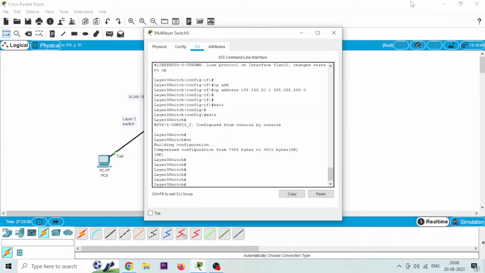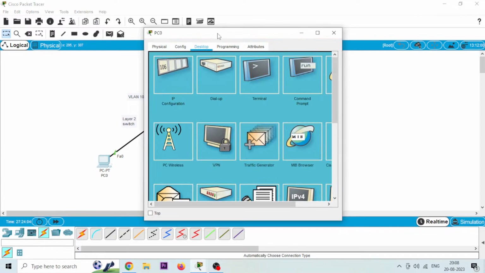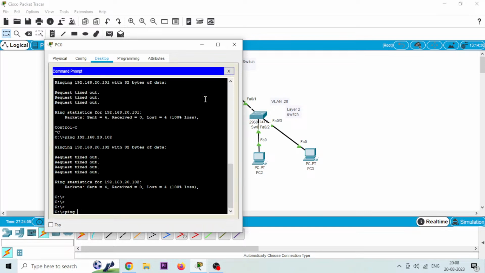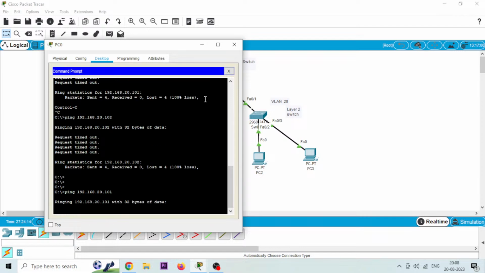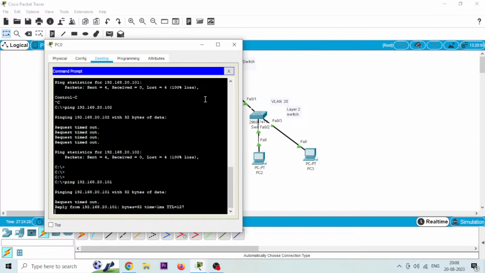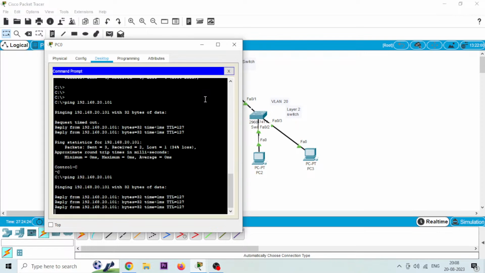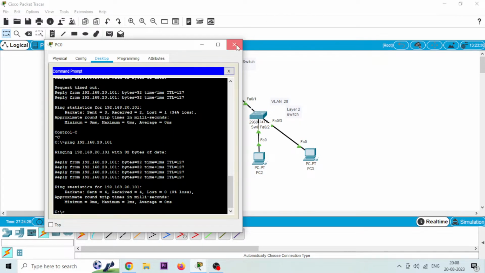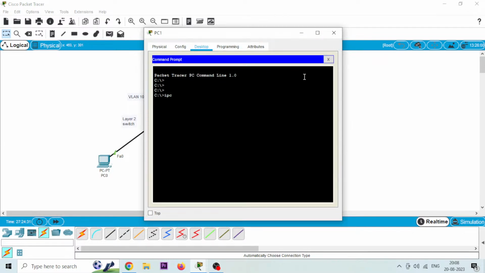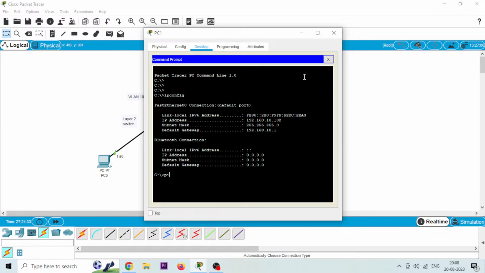Now I think the system, 192.168. Now see what I have done. This PC, 192.168.